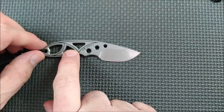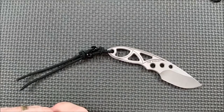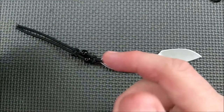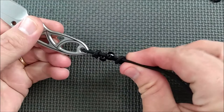12C27 Sandvik steel for the blade, and then you've got a little bit of cordage with a couple of beads in it for the lanyard. I'm not too fond of that lanyard — I like that this knife has a lanyard, but I don't like this specific one very much. Lanyards are pretty cheap to get if you want your own, or there are lots of videos out there to teach you how to tie them. A lanyard is helpful on this knife because it's just so small, and I've got my pinky and my second finger grabbing onto it to help get a good hold on the knife. I like that this knife has it, but it's not a good one.